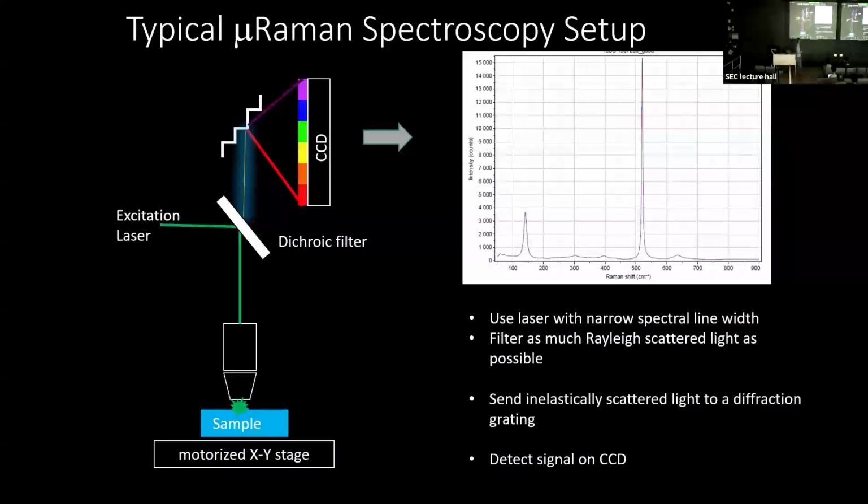So by measuring the energy shift, we send in the green light, we collect everything we can, we spread it out like a rainbow, and we get a bunch of photons that are this color, a bunch of photons that are that color. And instead of plotting it in nanometers and wavelength, we plot it in this energy Raman shift. We have a lot of photons that were shifted by this much, so that tells us there's this specific phonon, this specific vibrational motion in the sample. There's this other specific vibrational motion. This was a piece of silicon, so this was the silicon-silicon vibrational stretch at 520 wave numbers.